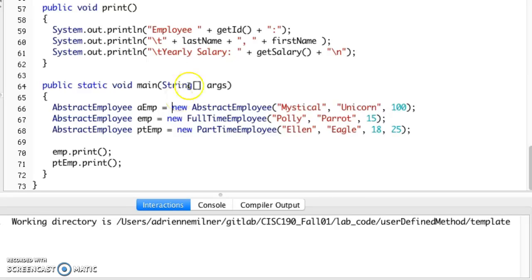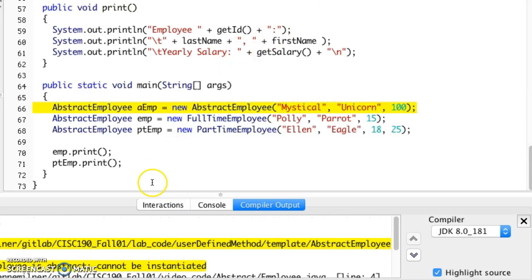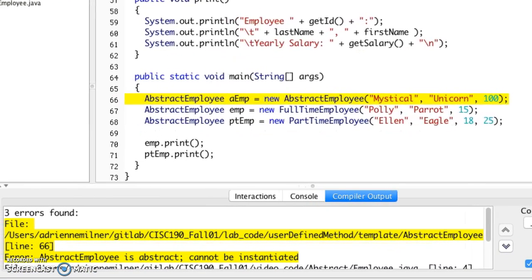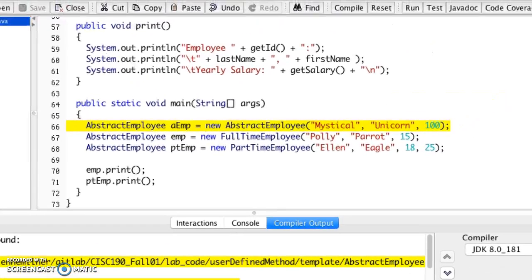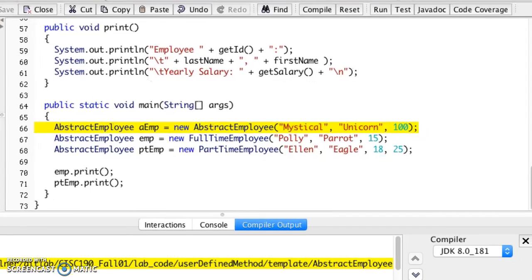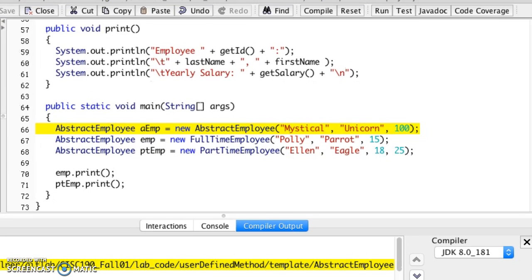Well, we can go ahead and try compiling. And we're going to get this error. Abstract employee is abstract, cannot be instantiated. And like we talked about before, the reason this happens is in abstract employee, there is an abstract method which has no definition. The compiler doesn't know what to do with that.